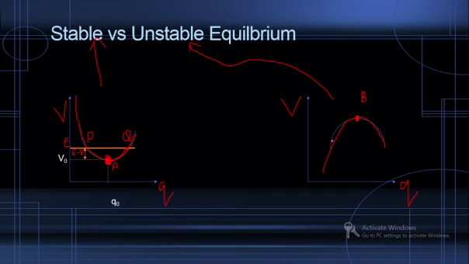And in the case of unstable equilibrium, if you displace a body from this point B in any direction, it will move to a newer position. It will continue to move in that direction. Okay, so the system will move either left or right. That means it will move away from the equilibrium position. So that is how we differentiate a stable and unstable equilibrium.